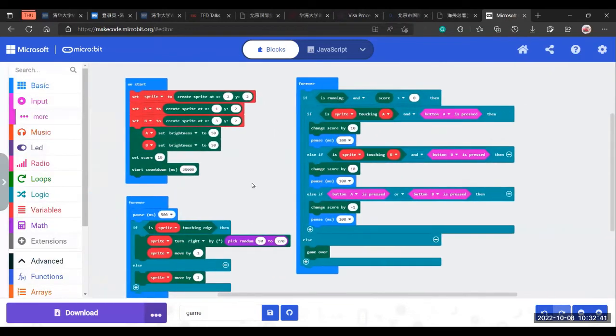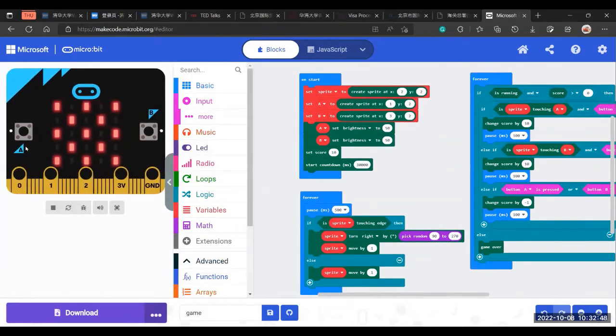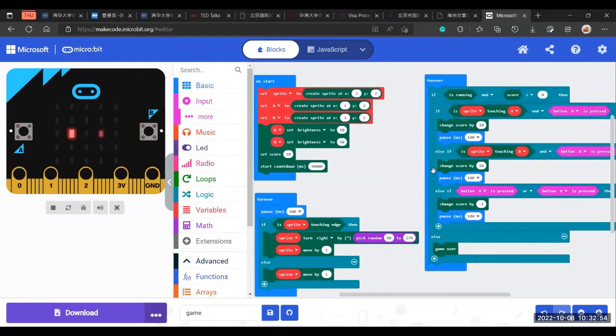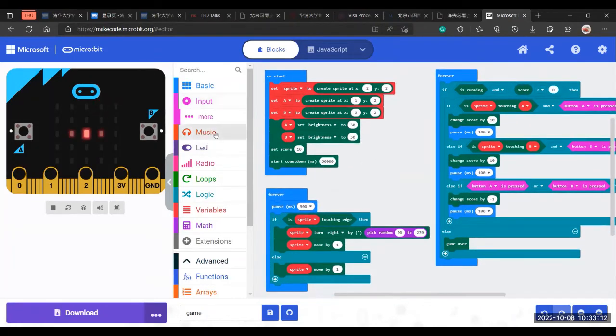Before I move on with the simulator, let's have more fun because it's quite boring, right? Playing without any sounds or melody. If you have done until this part, then we move on with the melody first. Then later I will show the simulator in full screen and maybe we can challenge each other and see who can get the highest marks.